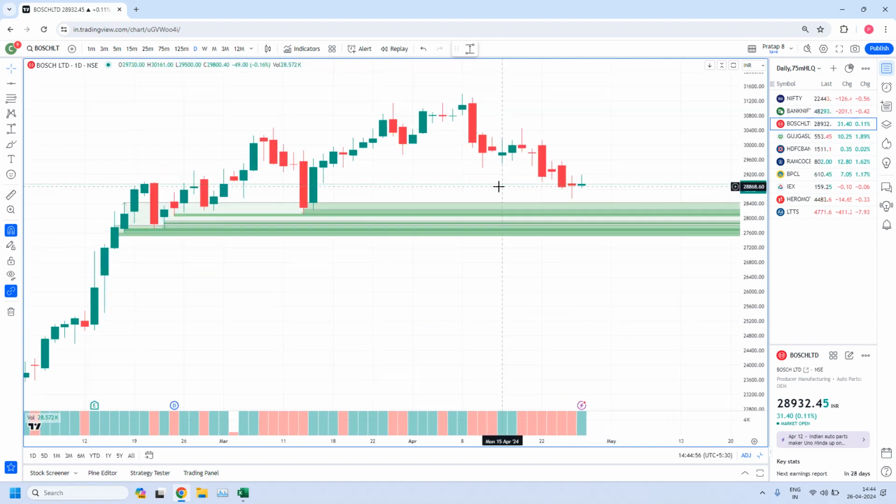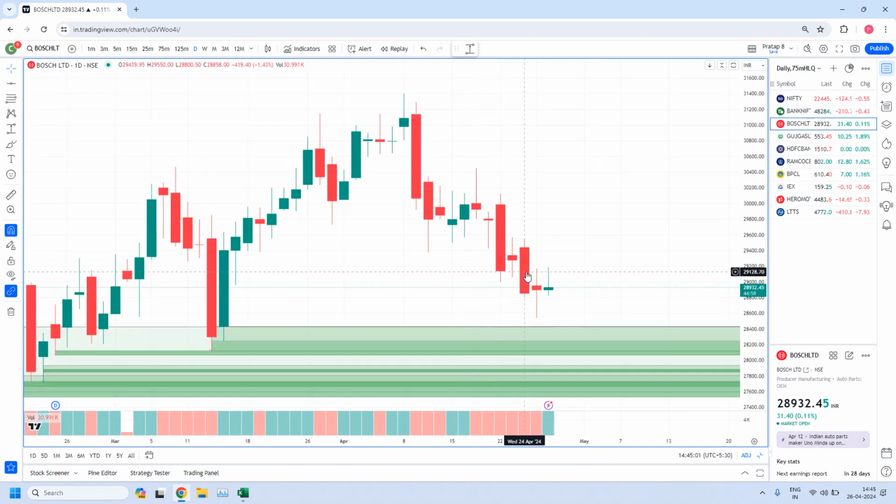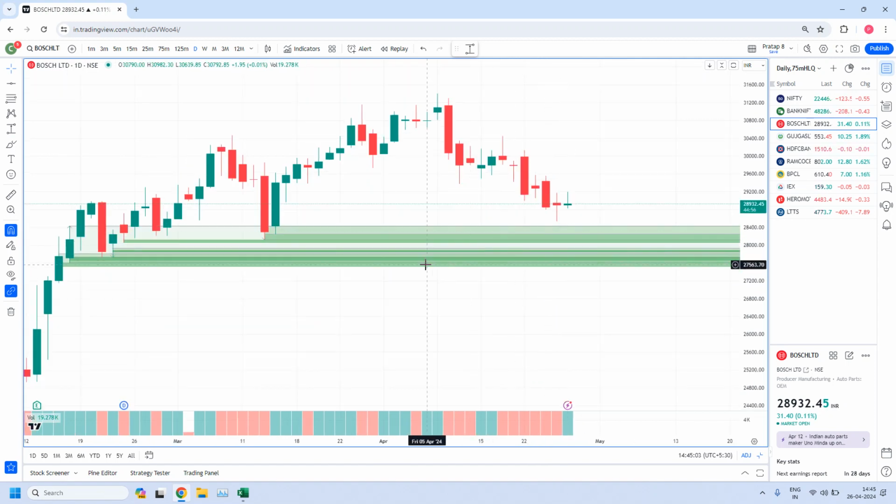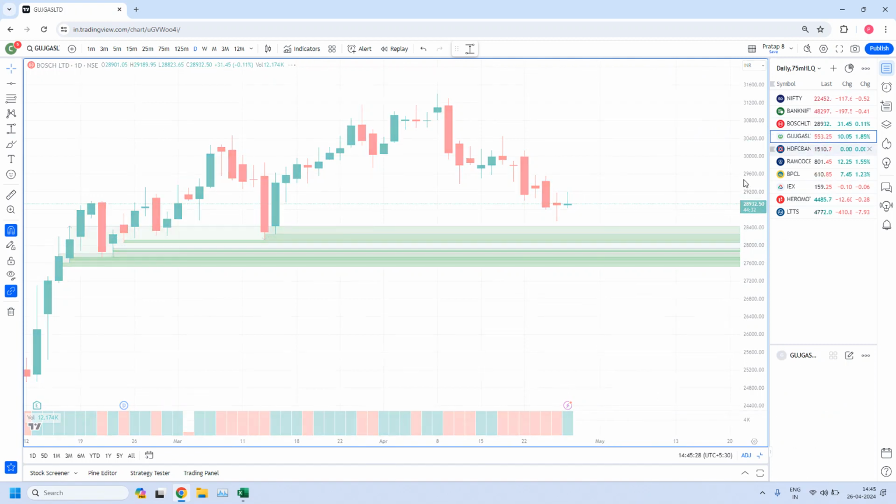How I fine-tuned this zone, I already clearly explained in our yesterday's high liquidity zone analysis. If you did not go through yesterday's analysis, please go through that video. There I explained how I fine-tuned, because so many order flows are there in this zone. But anyway, prices did not enter, so we did not get a trade. I am not explaining how I fine-tuned. Please refer to yesterday's high liquidity zone analysis video. And the next one is Gujarat Gas. This we also discussed.